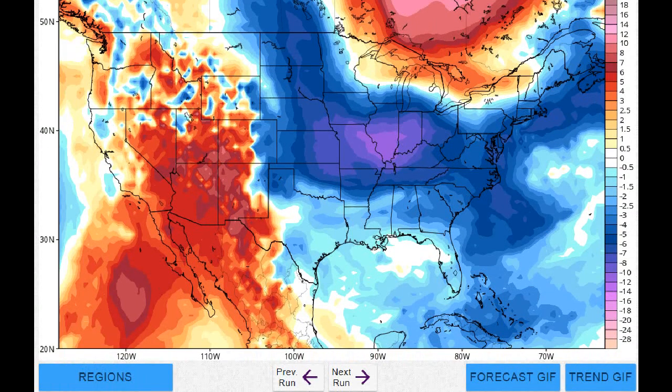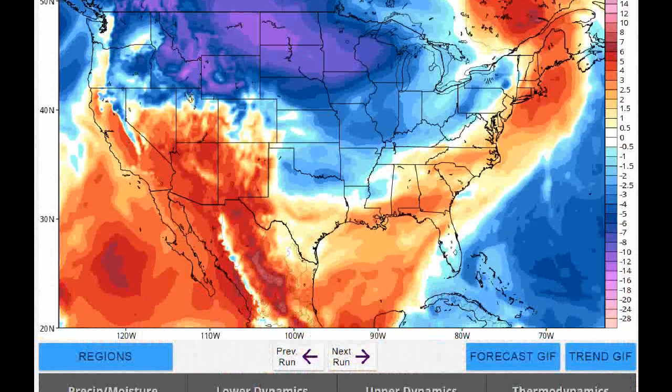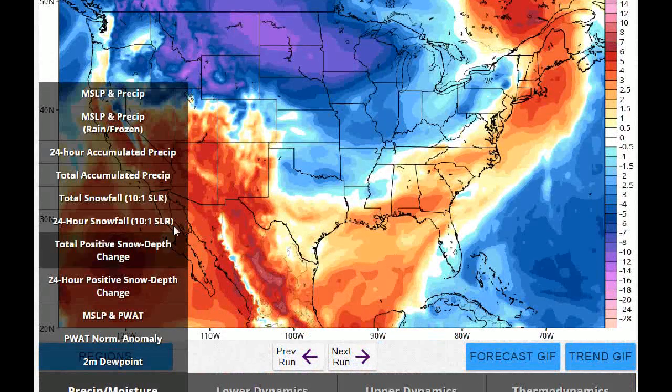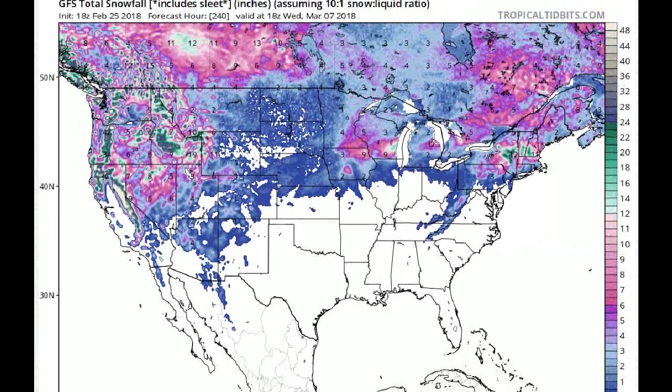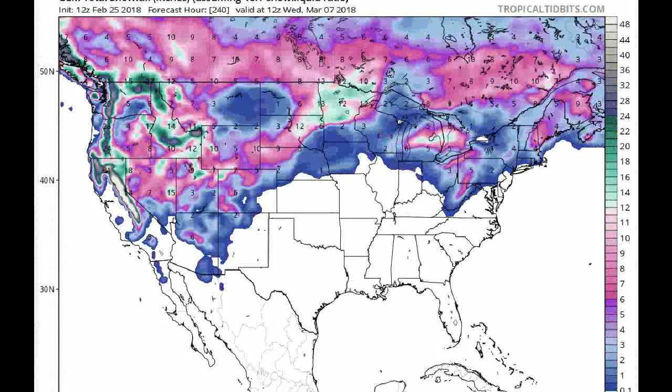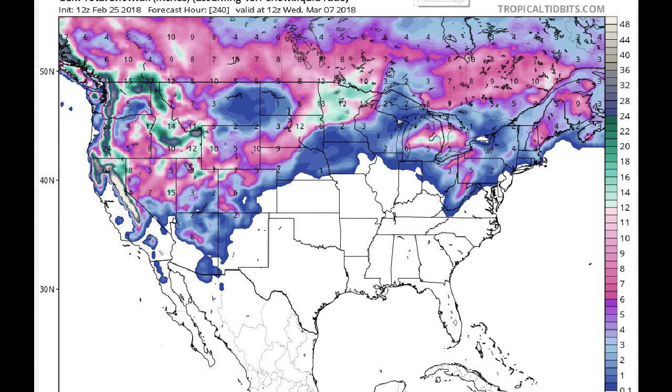Now let's go ahead and look at the snowfall totals. We'll go back to GFS, and let's see what the snowfall totals are. Let's see if there's any snow. Not really forecasting much snow, the GFS for us. Let's see if the Canadian is. Still not. Yeah, we may be in a situation where the storm track gets so suppressed that we may not get any snow. But I don't care if it snows or it doesn't snow. I just want it to get cold again, all right? That's the main thing.